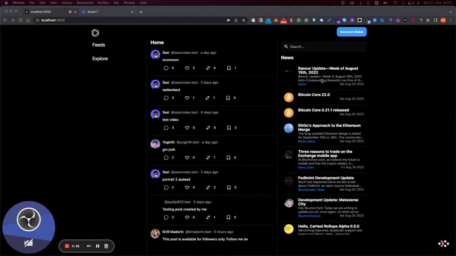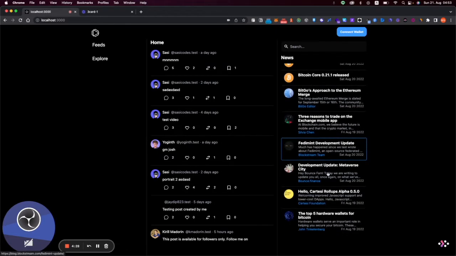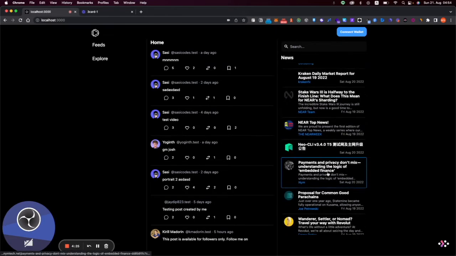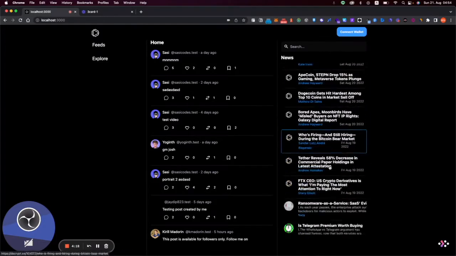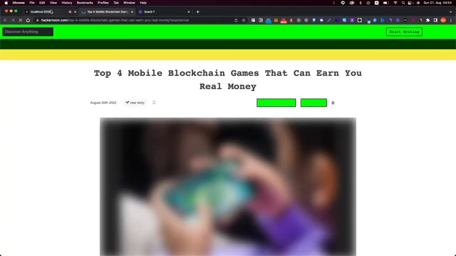And on the right-hand side, there is a news section. It's news collected from more than 500 RSS feeds. If you want to keep track of project updates, VC fundraising status, or anything in Web3, you can pretty much find any information here. Just click and it will take you to the news site.